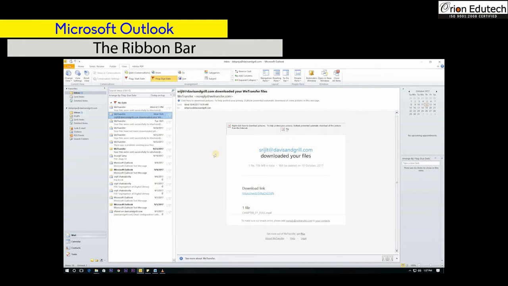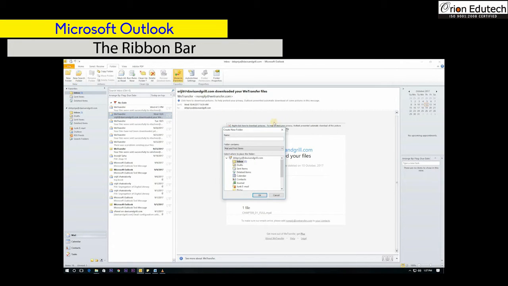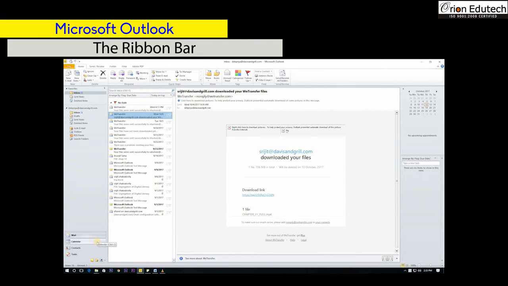You will use these tabs to complete the most common tasks in Outlook, such as composing an email, scheduling a meeting, or adding a contact. The commands on the ribbon will change depending on which view you have selected: Mail, Calendar, Contacts, or Tasks.